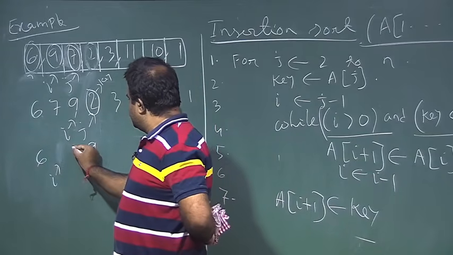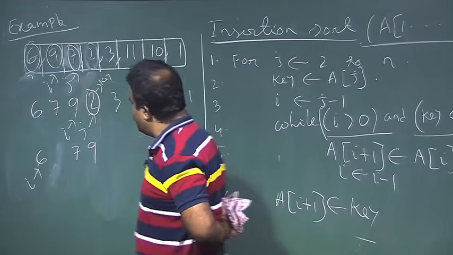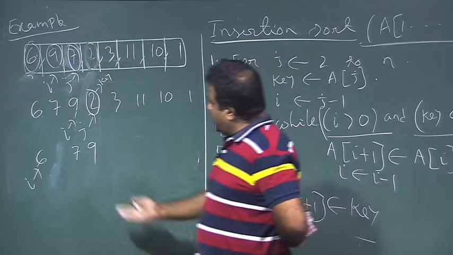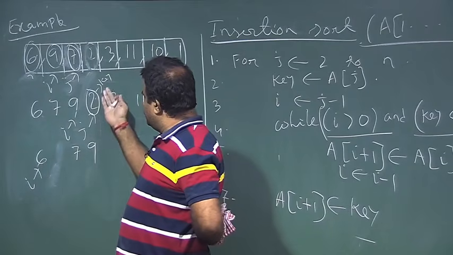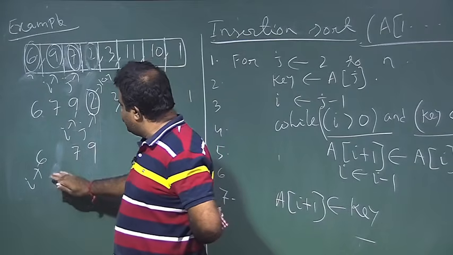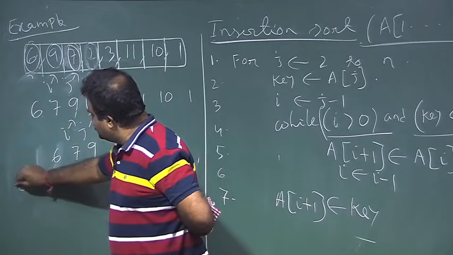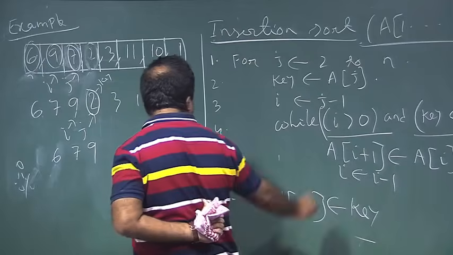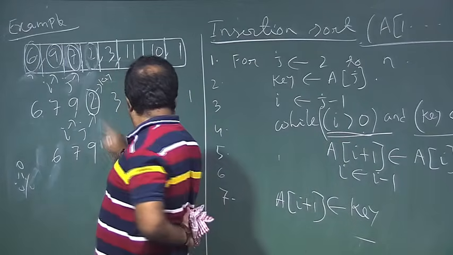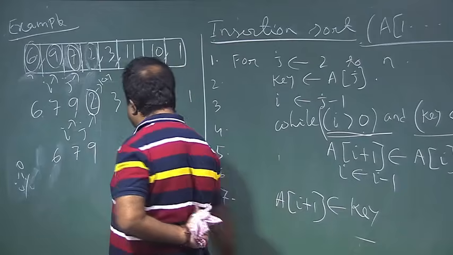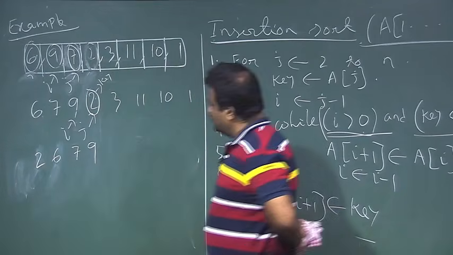So, again 7 will come here and i is decreased by 1, i is pointing here. So, again we have to compare this ai with the key. Key is less than. So, again we need to shift this by 1 and now i is 0. Now, we must stop if i is 0. So, we stop since i is 0 and we put this key as ai plus 1. i is 0, so ai plus 1 is 1. So, we put this 2 here.